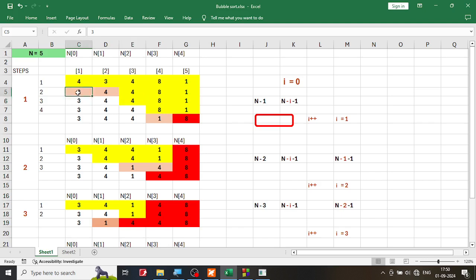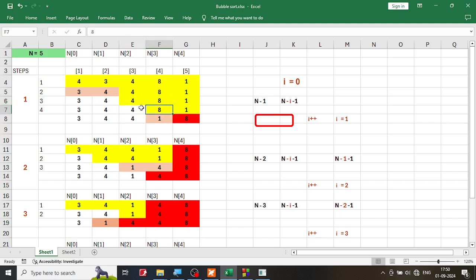So you started from the first element, then went to the second element. Now go to the third and fourth location. Compare the third and fourth location. What you notice, 4 and 8. So 4 is smaller than 8. If you are sorting it, definitely the largest element must come to the right hand side. So they are already in the order. 4 is less and 8 is larger. So they are already in the order. You don't touch them. You go to the next one.